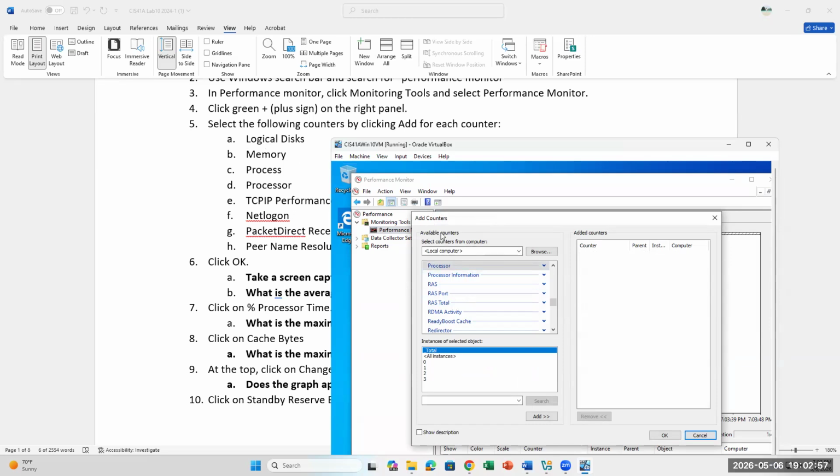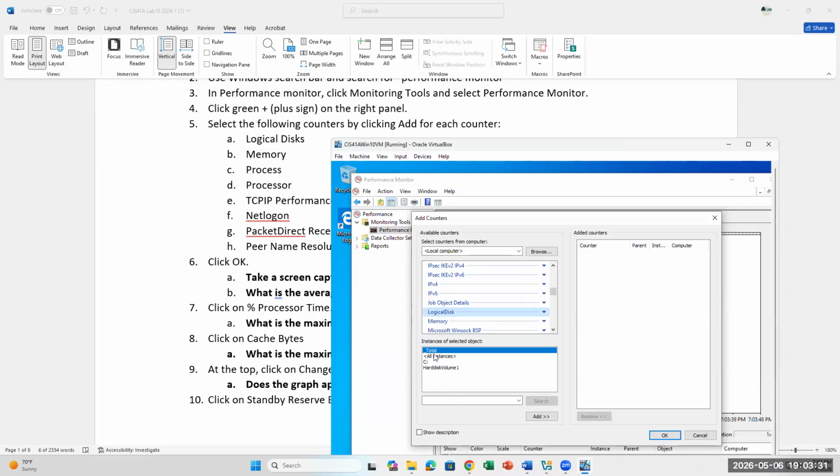So I'm going to scroll to L, where logical disk is going to be. We're interested in the storage space, right? We talked about looking at applications and indicators relating to data for your application. Anytime that you see an arrow in the operating system, that means that there are sub elements to it. You can look at it, but we're going to select everything that relates to logical disk.